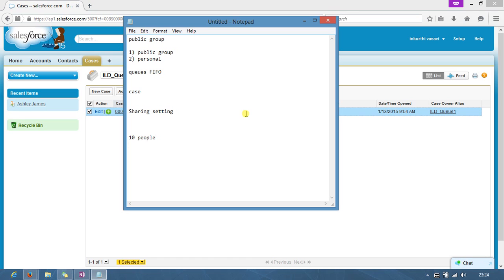Once you assign work, if there are 10 people and one of the 10 accepts the issue, that issue becomes invisible to the remaining 9 people, because once he accepted it, he becomes the case owner. Because we made the cases private, once a user in the queue selects it, it becomes inactive for all the default users in that group. So this is how we can make the workload on different technicians in the group efficient.